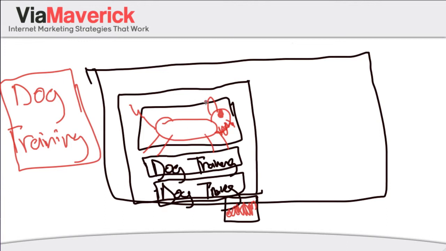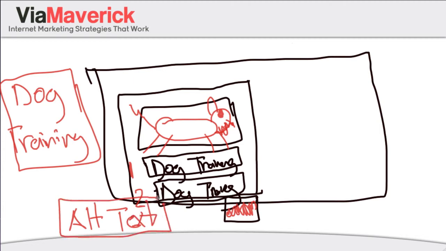But basically, Google does not just know what the image is. You could put an image of George Bush and it probably wouldn't even know what it is. Google does not know unless you give it a name and the alternative text. That is called your alt text, and that is what Google picks up. When you mouse over it and hover it on your blog post, it's going to pop up as dog training.